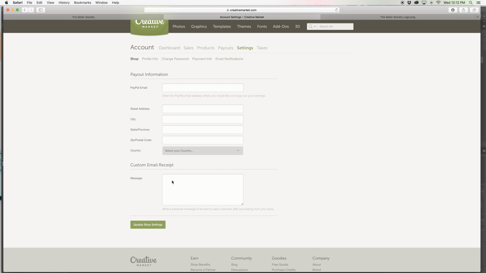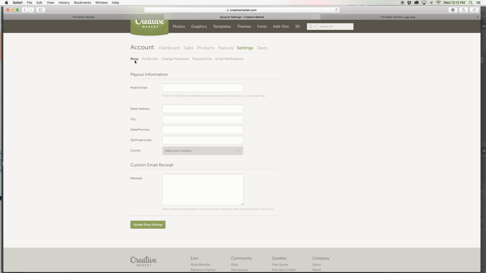Include your website or your Instagram account, anything that will allow them to connect with you beyond Creative Market, because obviously making sales here is great and people love your stuff, but if you have a free item that you can offer in exchange for their email address, this is a great way for people to opt into your email list and for you to have all of their names and information for a later date in case you want to start your own shop eventually or anything like that. So just a little bit of forward thinking. This is a great place to set that up, and you'll be thankful that you have that later on down the road.